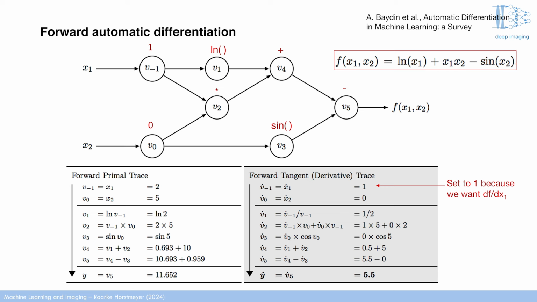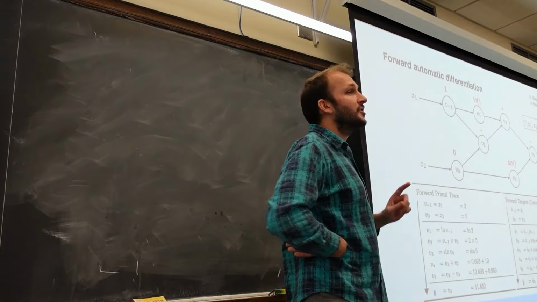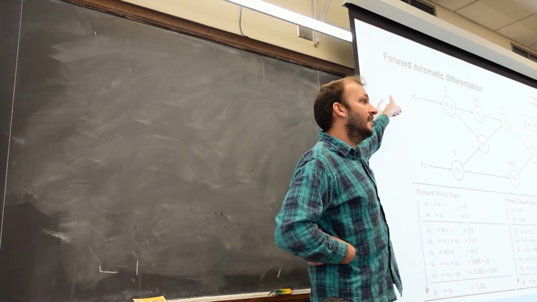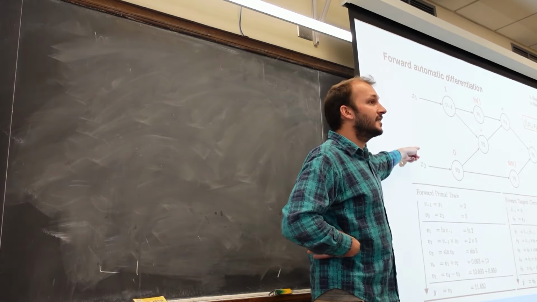Okay, so this is an intermediate step where we're going to talk about a way to evaluate derivatives, okay, through this graph. And what we can do is, once we have this forward evaluation table, or this is called a forward trace, we're now going to try to use that to efficiently evaluate the derivatives of x1 and x2. All right, so to do that, we can say, all right, I'm interested in the derivative of x1. So dx1/dx1 equals 1. And then all the other inputs I'm going to set to 0.